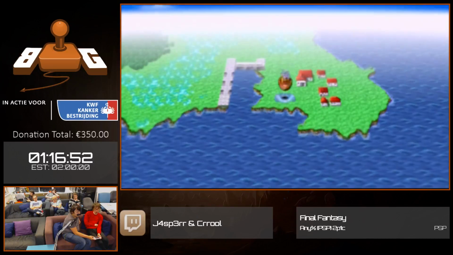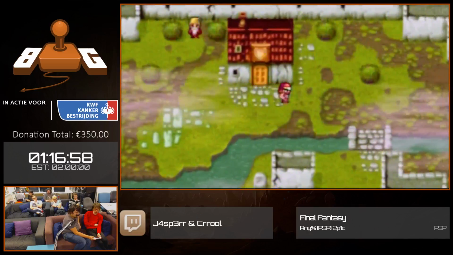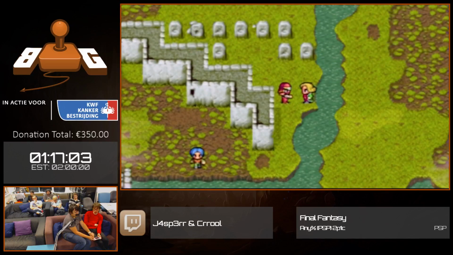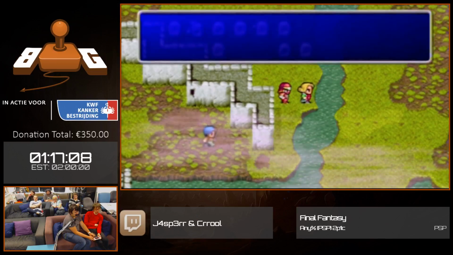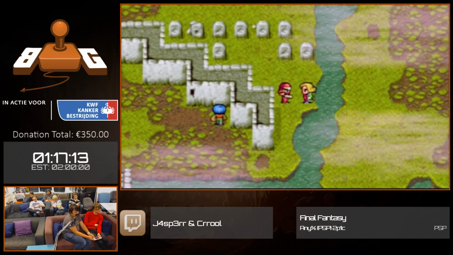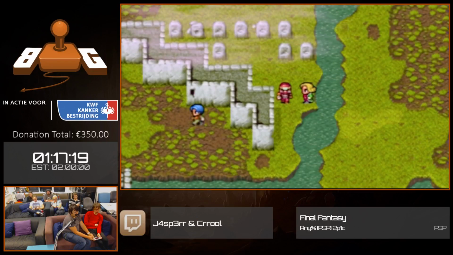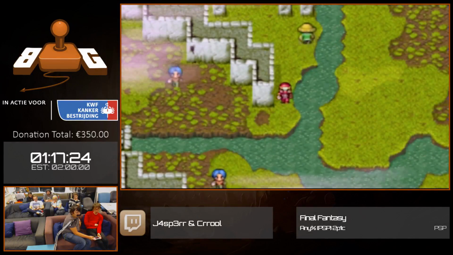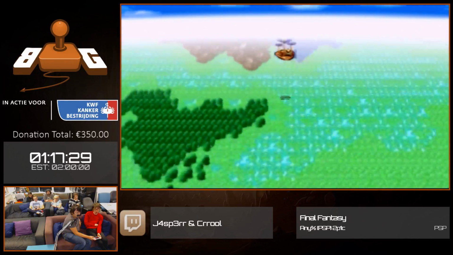So we're gonna make a quick stop here again in Melmond. We're gonna need to learn Lufenian, which is this rare language that nobody speaks anymore. This is what we needed that Rosetta Stone for that we picked up earlier. Okay, teleport. Yeah, go ahead. And with that, we're gonna move on to Lefenia.